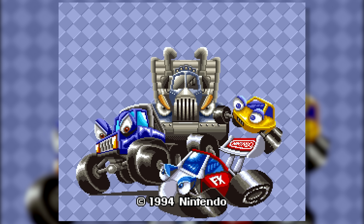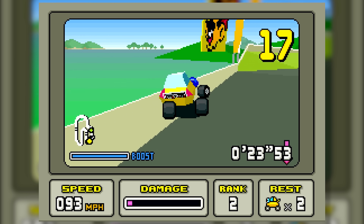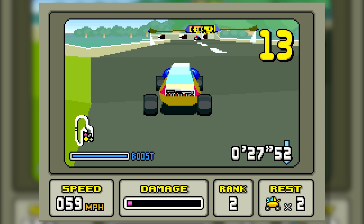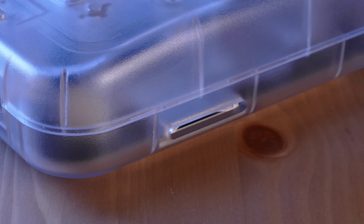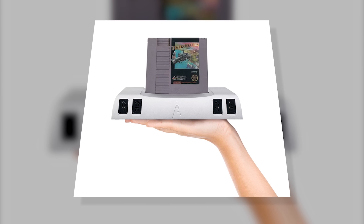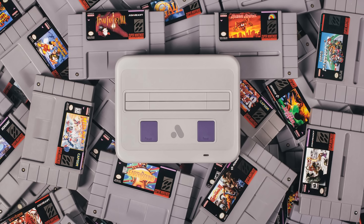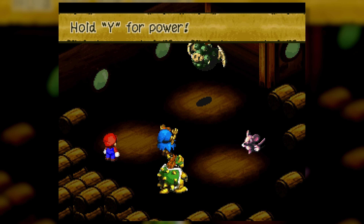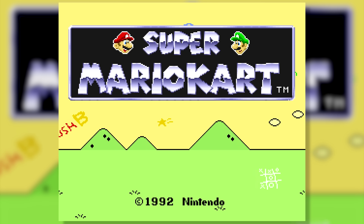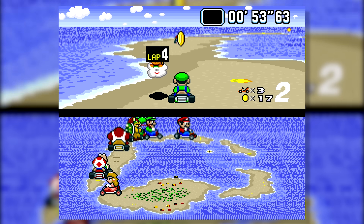But with the Super NT, the folks at Analog made everything you're looking at right now. That means they're capable of upgrading the system over time with software updates that can make things run so much better. Maybe there's a game out there that doesn't run very well, but if they find out about it, they can fix it through a software update via the SD card slot. In the future, they might even be able to make that SD card slot run ROMs as well. It's a company that has already had a proven track record of making really good hardware and awesome updates, so I think you're going to see a lot more interesting things happen with this console. For example, they could make an update that allowed you to sample specific layers from a game — like looking at Star Fox and only seeing the 3D polygons, or playing Super Mario Kart and only seeing the Mode 7 graphics.